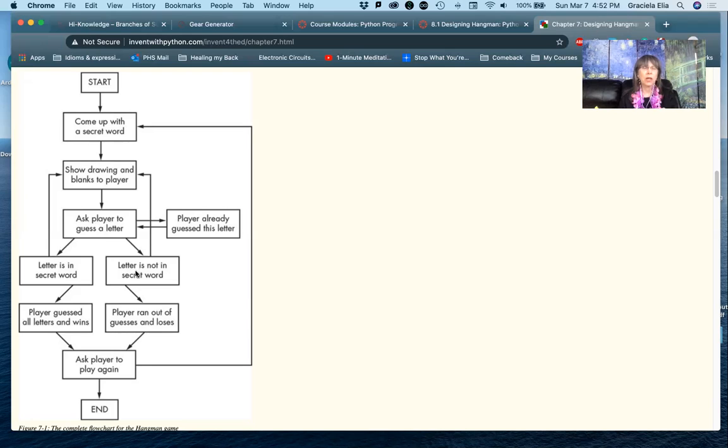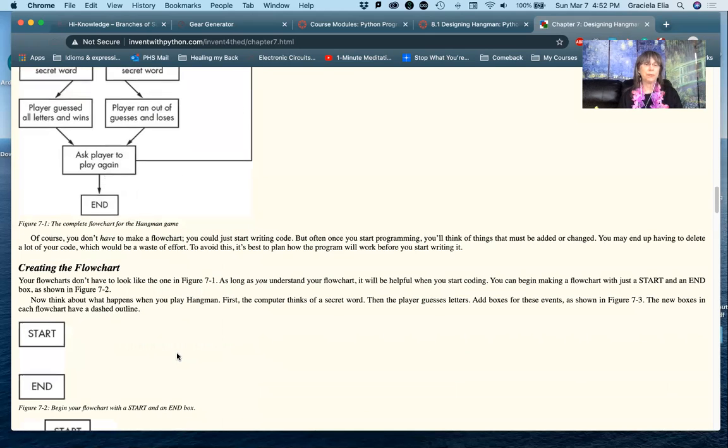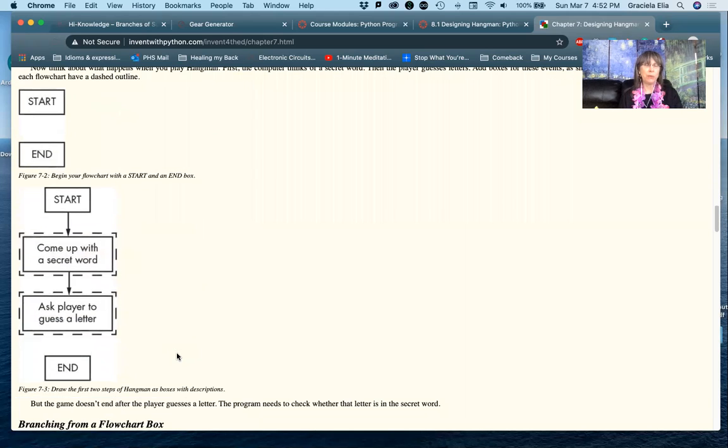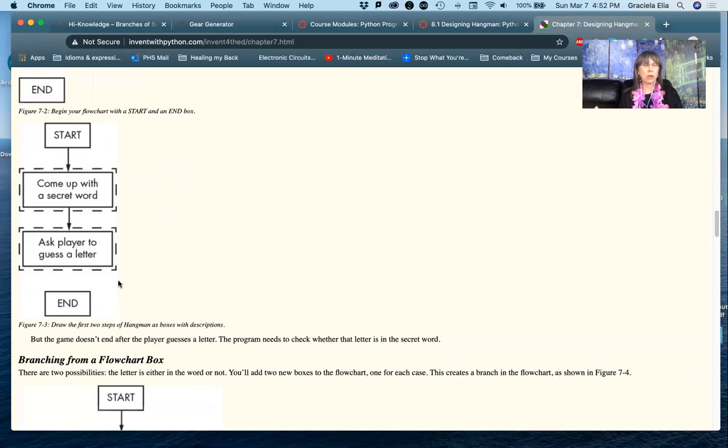And from here we can have 2 possibilities, in which one is that the letter belongs to the secret word and the other is that it does not. Based on these 2 outcomes, we might take different flows or different paths, if you want to say it that way. And once a condition is met, we end up with the end. I ask you to spend a little time looking at the stages of this flowchart. Here is the first one, in which we're going to be doing these pieces in the next posts.